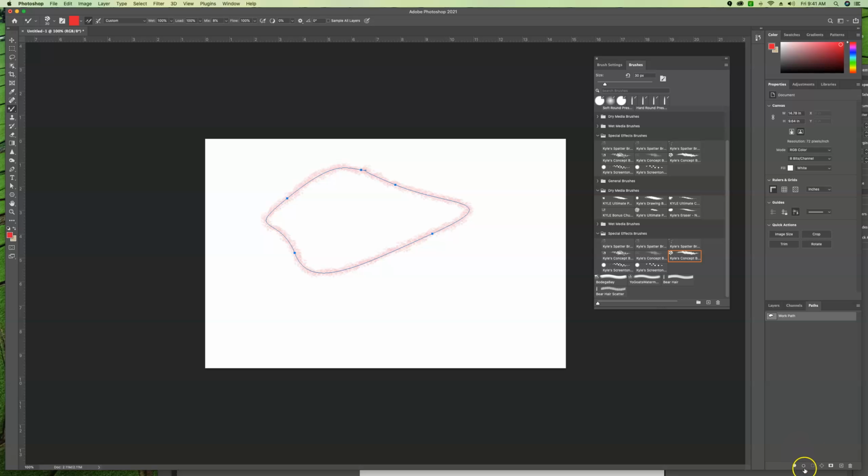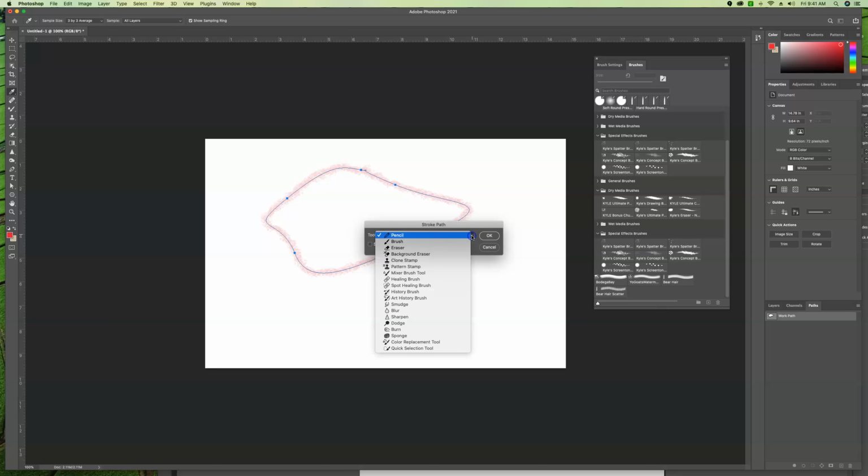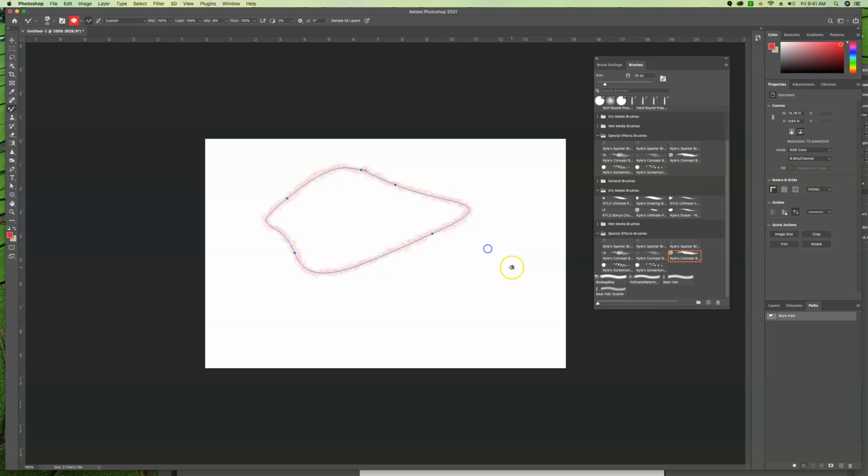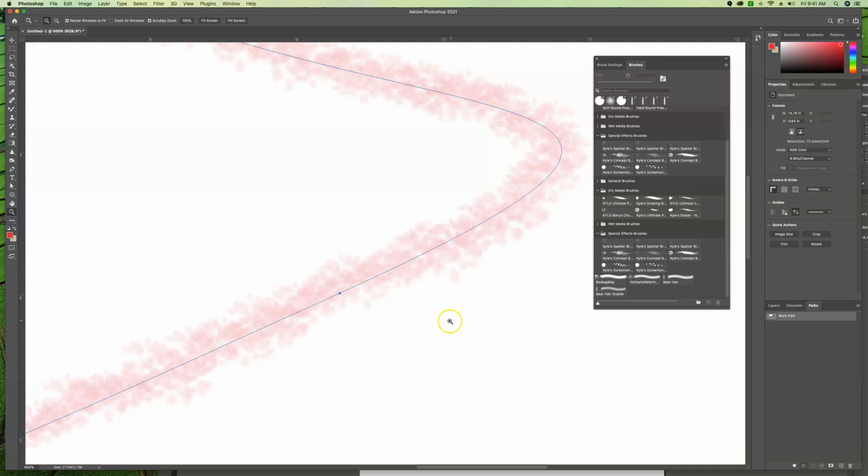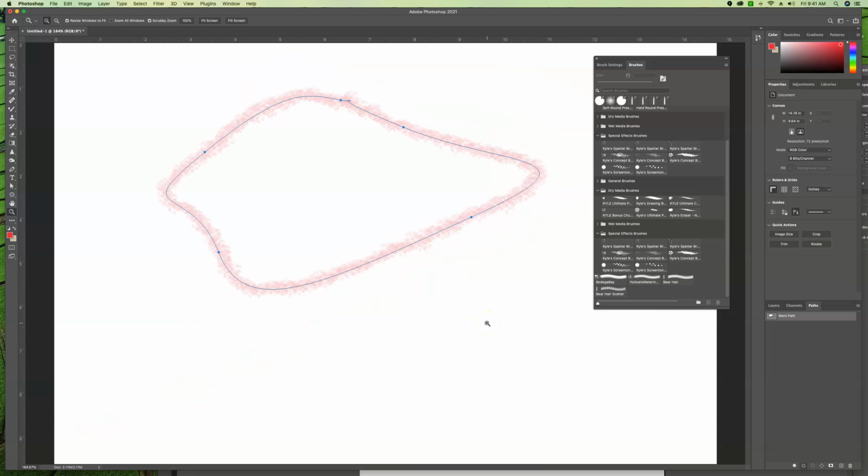Another thing you can do that's a few more options, just like we did before, is you can Option or Alt click on this stroke option, and you see that you have many things that you can work with. Lots of different options to stroke it with. I'm just going to hit cancel, and I'm going to zoom in so you can kind of see what this 30-point brush looks like as a stroke on this path. All right, the other thing that we can do, and I'm going to zoom out and I'm going to just take that stroke off of this.